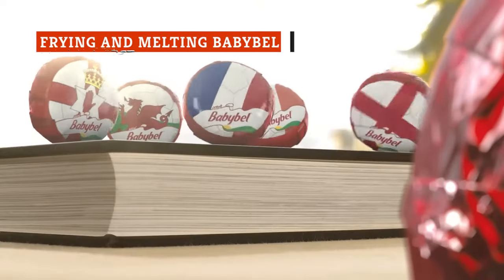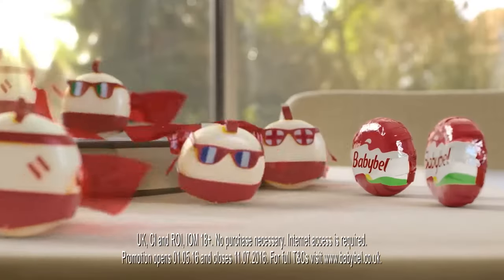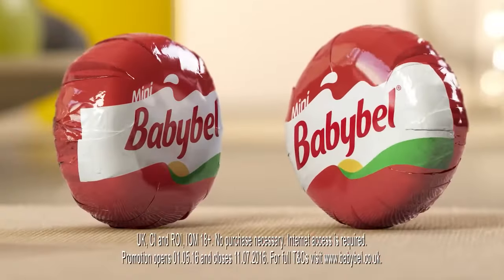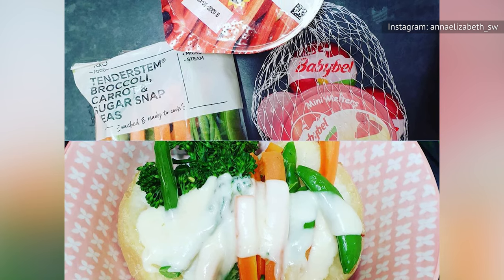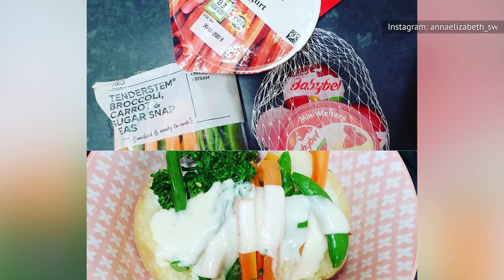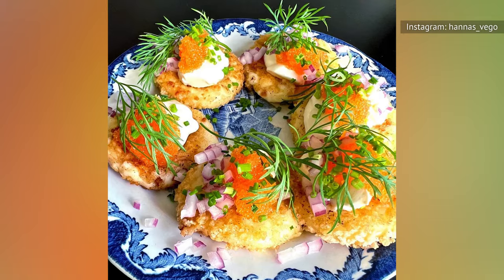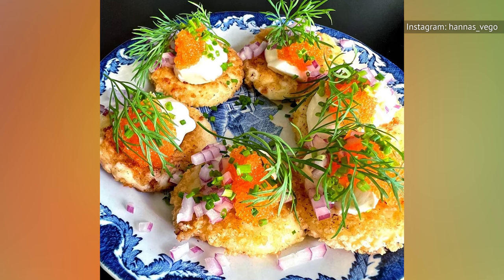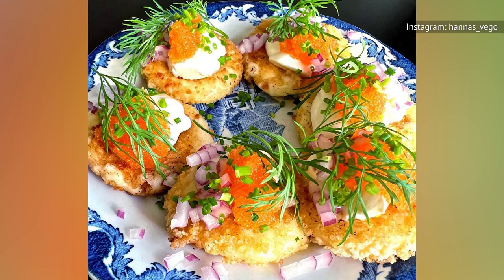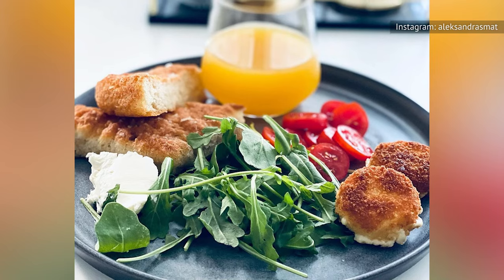Baby Bell is already tasty in its original form, but there might be a way to make it even better. Baby Bell is a perfect melting cheese. If you apply heat, the semi-soft texture quickly transforms into a gooey, stretchy mound of cheese that can be used as a dipping sauce or a topping over pasta and sandwiches. You can easily add ingredients to give it some crunch or tweak the flavor with spices and condiments. Alternatively, add some milk and flour to make a cheesy, bechamel-like sauce.